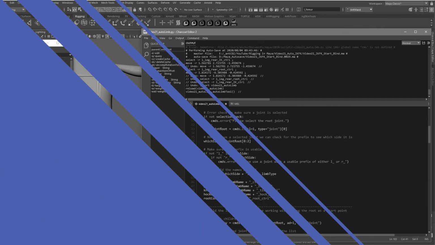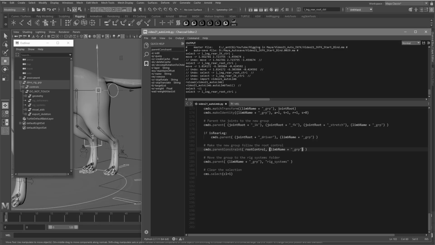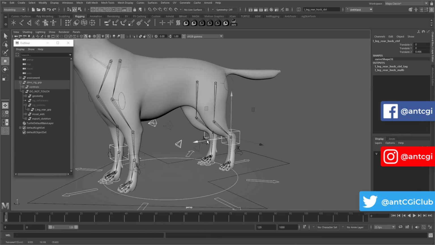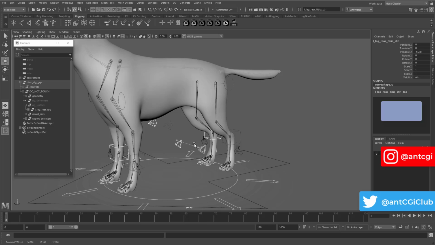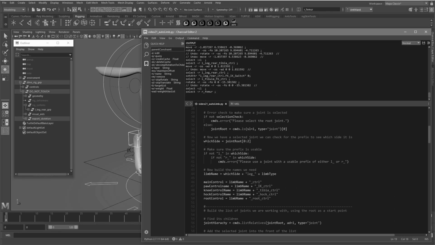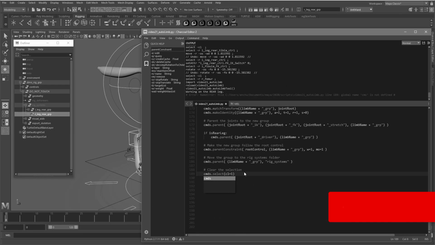In the previous video we began writing a script which will automatically rig a quadruped limb for us. We'd got to the point where we'd created all the main joint chains, so let's continue that now as we add in the IK and FK functionality. Because we are picking up directly from video 21, I would highly recommend you go back and watch that tutorial before starting on this one.